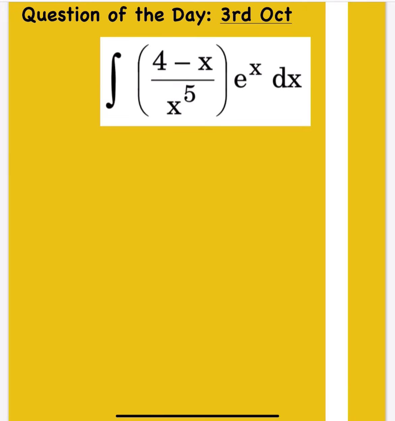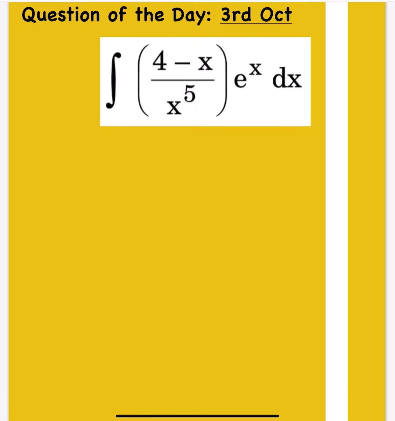So remember, when you have two different types of functions multiplied with each other, then it is of the integration by parts type. If you look at this, it is an algebraic function. If you look at e to the power x, it's an exponential function. When you talk about ILATE, you can use that process and solve this.